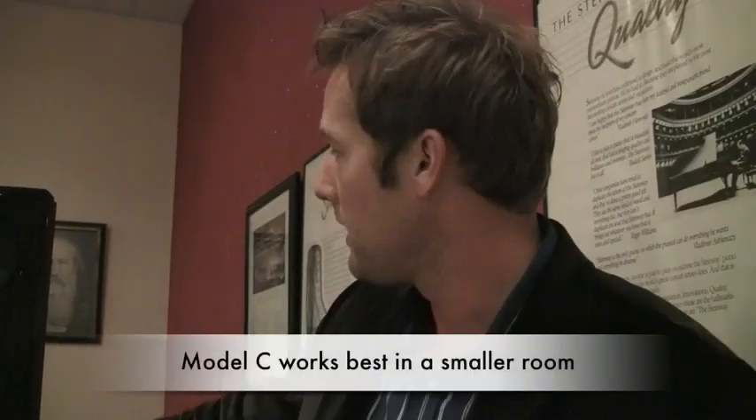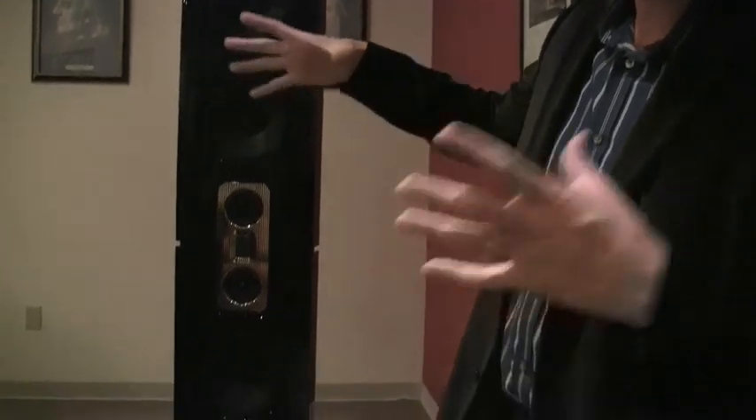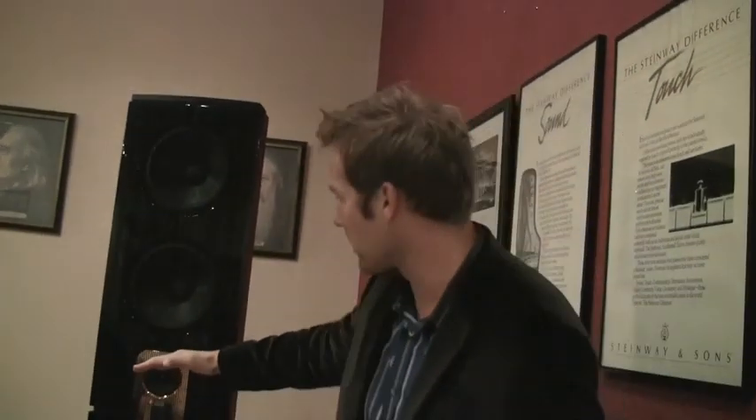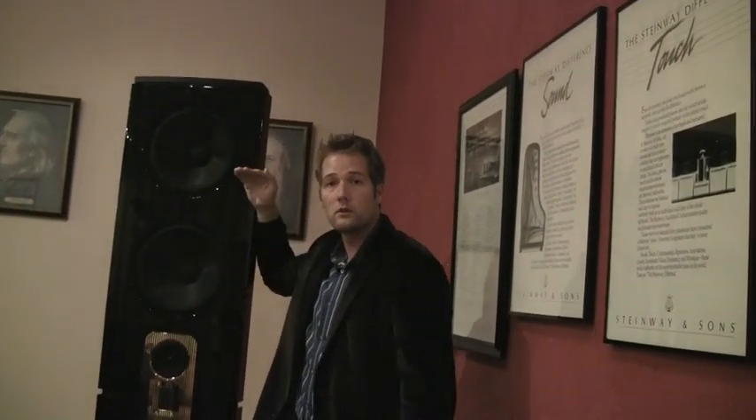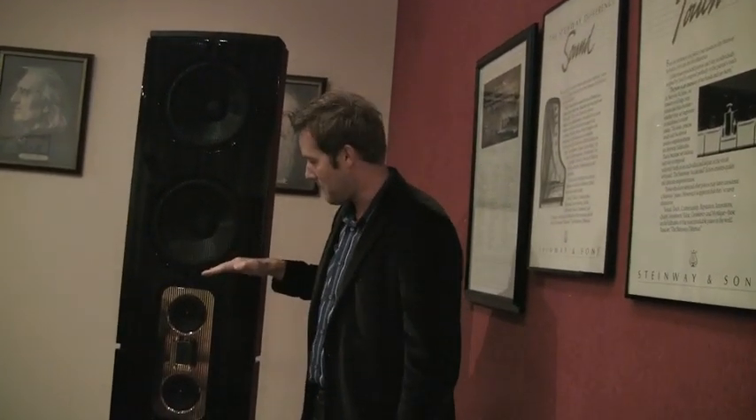The Model C took out the big bass drivers and takes two of those bass drivers, puts them in a forward-facing, side-by-side mode called isobaric. They put the subwoofer on the front left and right corners, and you have essentially the same setup but in a smaller form. I'm 6'2" and these are very, very tall. A Model C unit is going to be maybe about this high and a little narrow. The subwoofer sits in the back — it's called a boundary woofer — and that really pressurizes the room, gives it that 20-hertz bass, and does a very close job to what this does for less money in a smaller system.